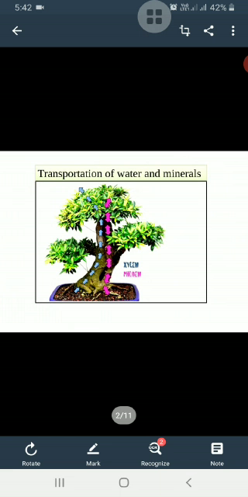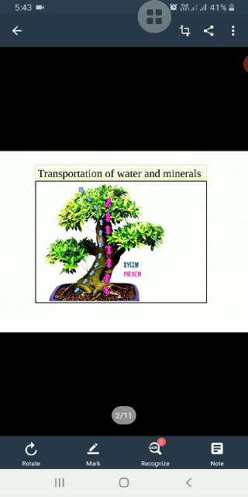Phloem cells also form long tubes for transportation of food like glucose from the leaves to the other parts of the plant. Water and mineral salts dissolved in water enter the plant through the thin root hair present in the roots. Root hair grow outward from the layer of outer cells of the root. The root hair increases the surface area of the root for the absorption of water and mineral salts.